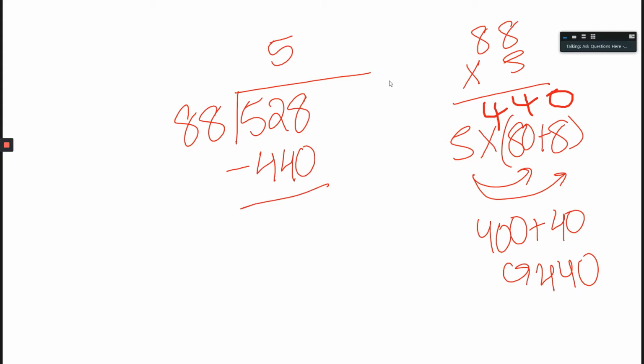And when you get that answer, what you're going to find out is that the result is, I'm pretty sure, yeah, 88. So this tells us that we were actually really close with our estimate, because this extra 88 is exactly the same thing as putting 88 into it one more time, like multiplying it by 1. So all you're missing is multiplying 88 by 6 instead of by 5. Yeah, somebody else wrote that. Good job. So that's why looking at estimations can be helpful, because in this case it wasn't 5, but it was really close to getting us to 5. So this is what kind of answer you would see in this case.